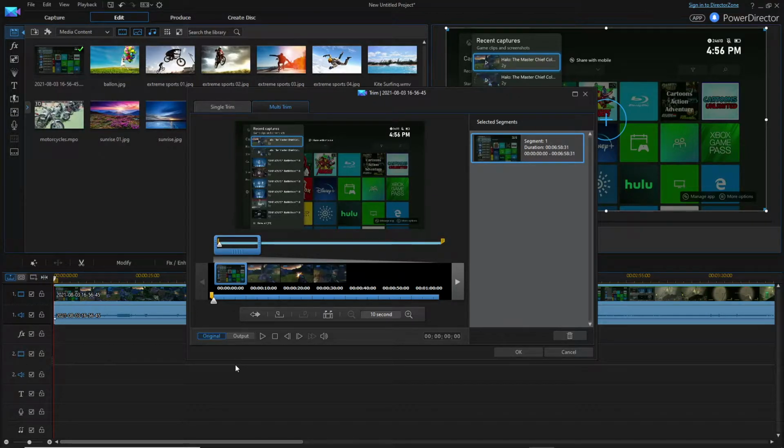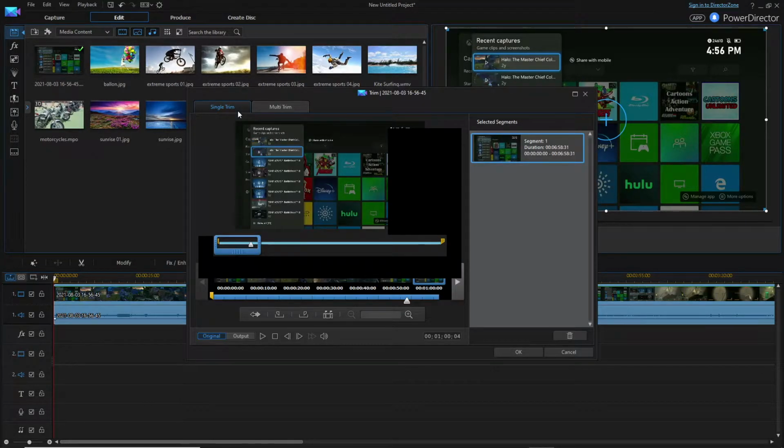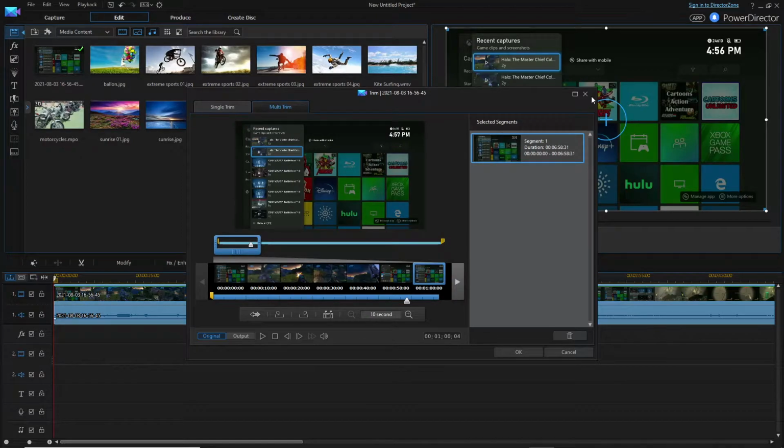So there we are. I have the full video here, and this slider basically lets you jump through the frames and get your arrow dead center of that section, or at least close to it. Normally it starts off on single trim, which means you can just take that piece of footage, but we're not doing that. We're going to go over here to multi-trim, and we're already having issues. Nope, there we go.